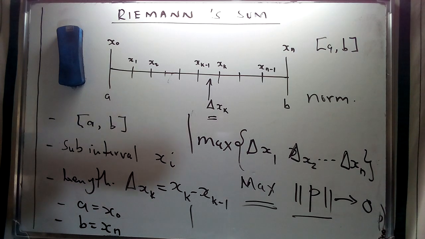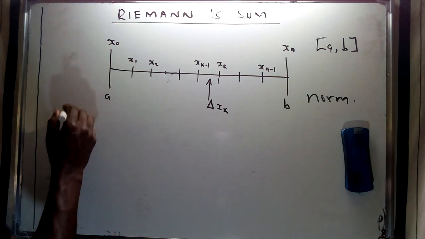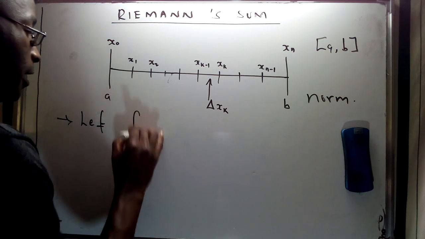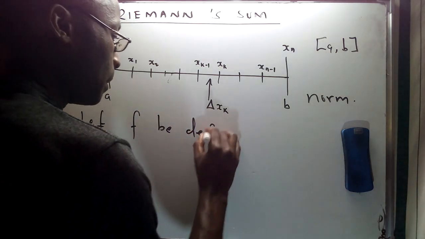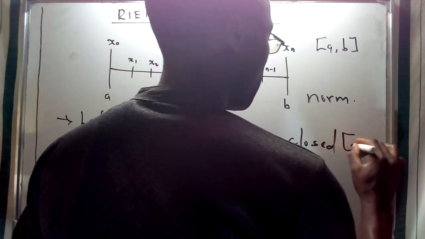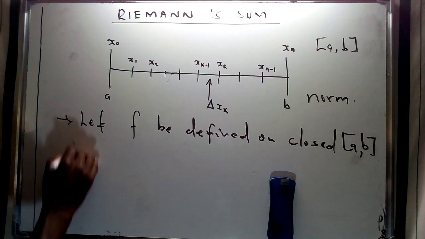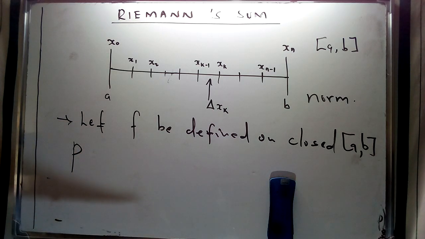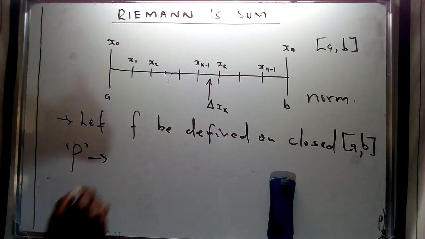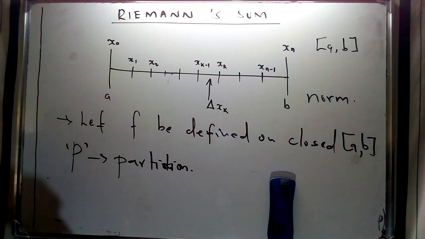this specific sum. Now, from this discussion that we have had, if we have a function that is going to be defined on the closed interval, we can let f be defined on the closed interval AB, given as such. And then we are going to see that this specific division that I've given for the partition can be represented as P on that specific closed interval. So this is going to denote what we refer to as a partition on that specific closed interval.